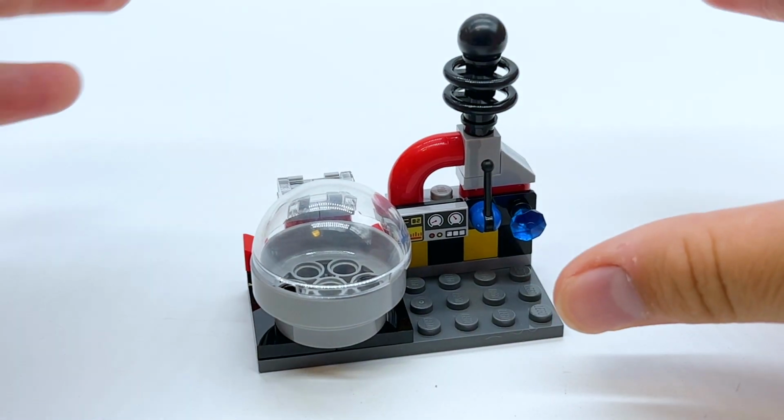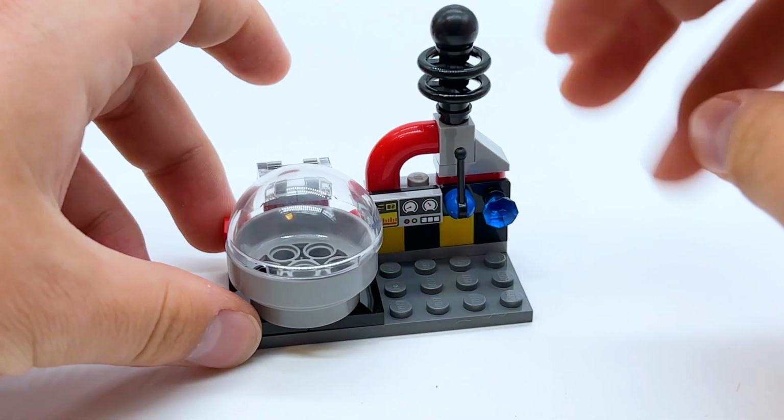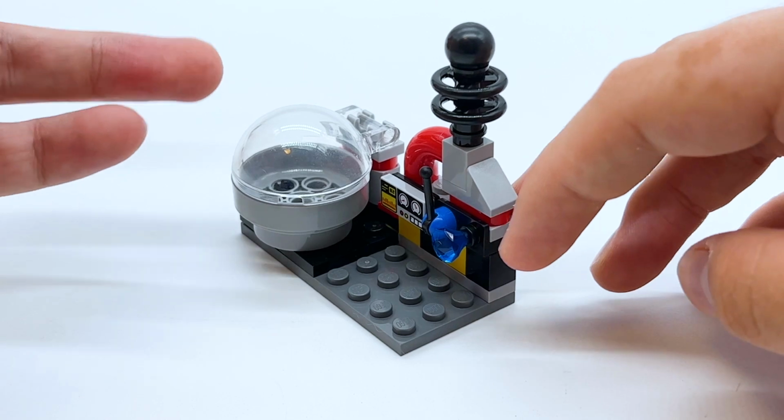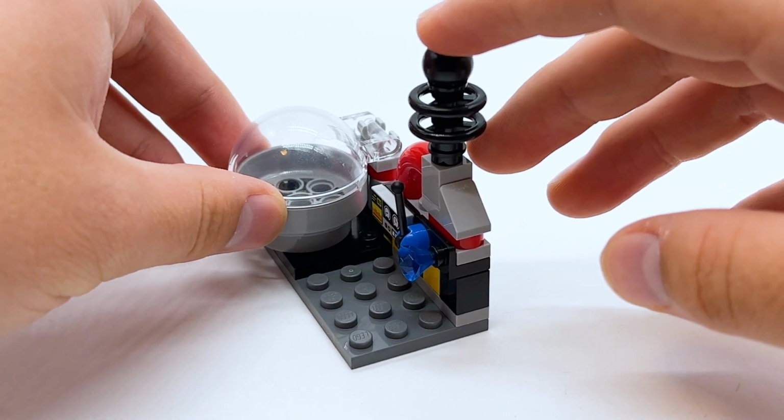But now taking a look at the side builds in this set real quick, the first one's this little research lab right here. There's a lever on the side which can be moved up and down. This gemstone, which I think might be meant to be one of the Chaos Emeralds. Not positive on that, but I'm pretty sure.